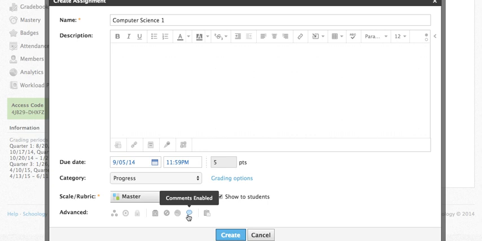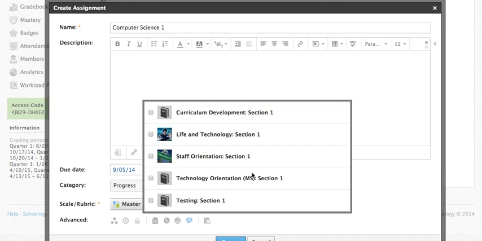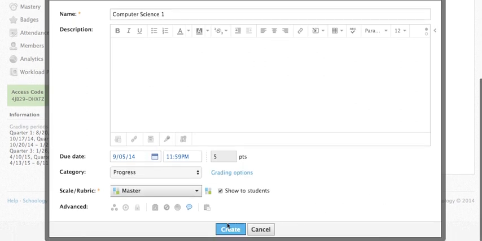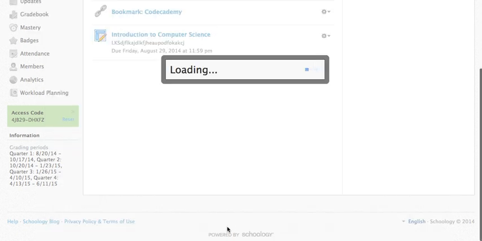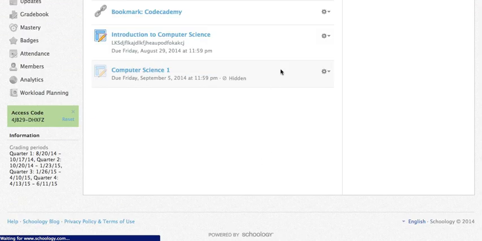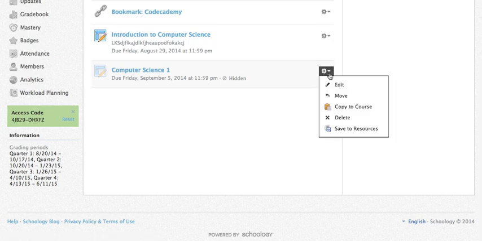Now the most powerful feature of creating assignments is this button, the Copy to Courses, which will allow you to add it to any of your courses as you hit Create. So I'm going to go ahead and create that assignment. If after the assignment is created, I want to go ahead and share it with my courses again because I forgot that step, all I have to do is go ahead and click this gear icon and hit Copy to Courses again.